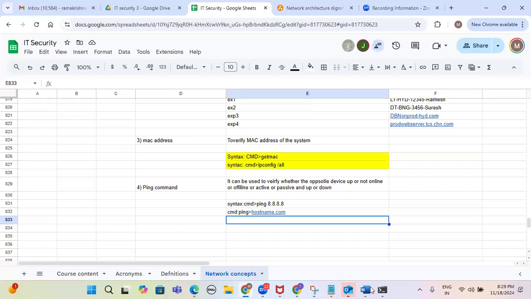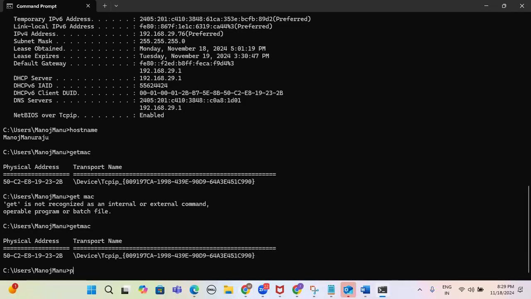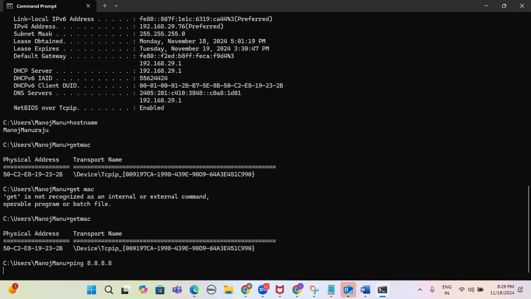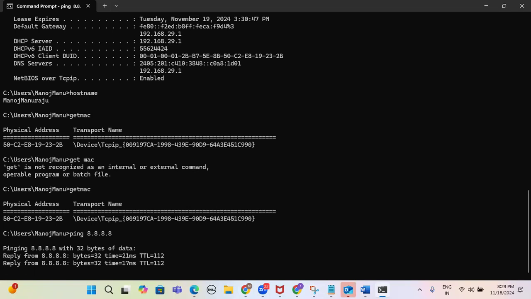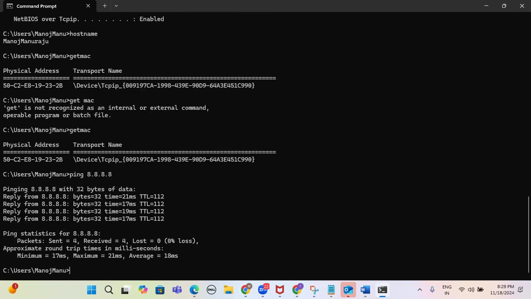Example, ping 8.8.8.8. I provided an IP address now. Now the ping is coming back.